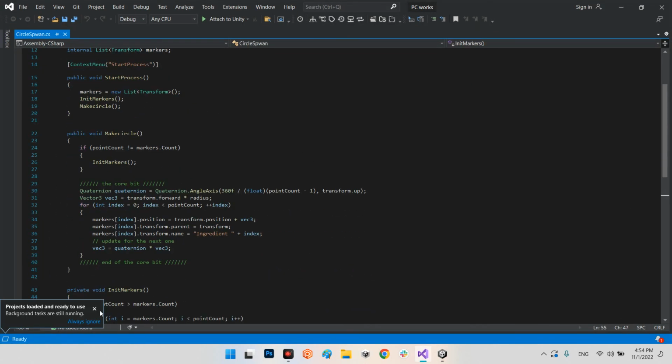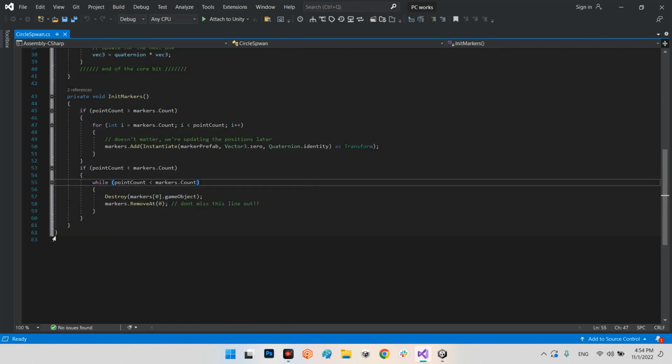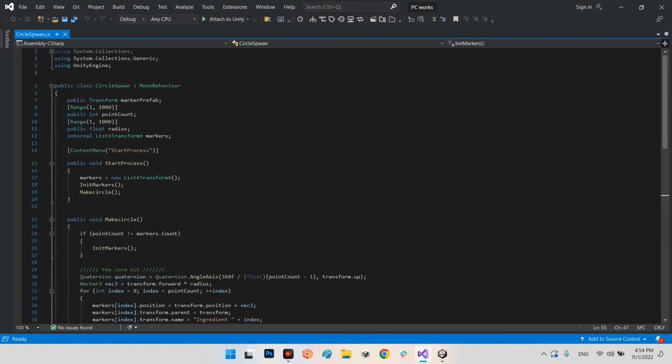It is a simple script which is just 62 lines, but from the top we have a public transform marker prefab and a range for the point counter. It means the amount of ingredients.